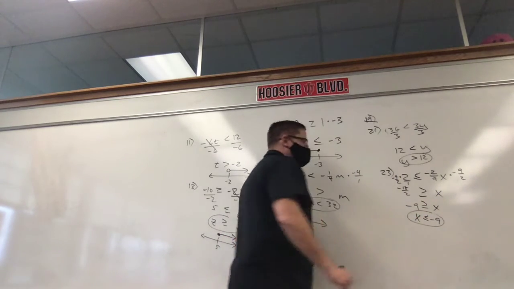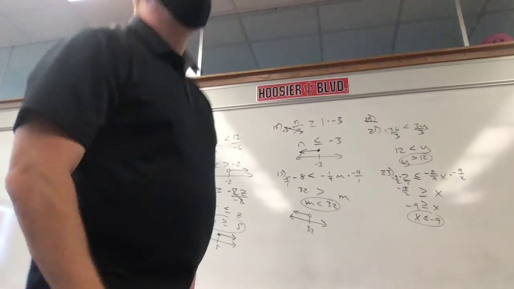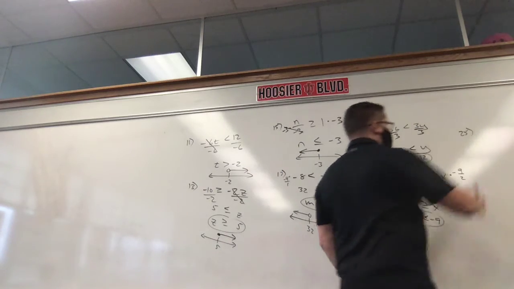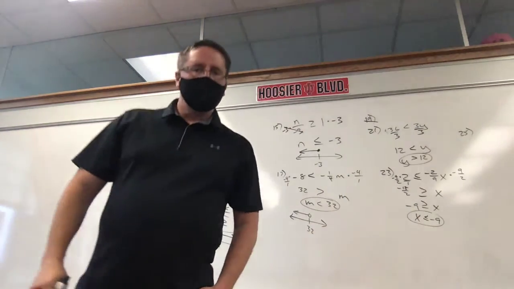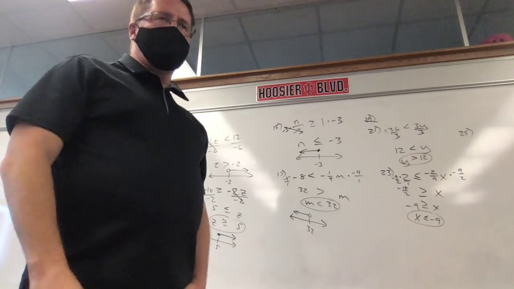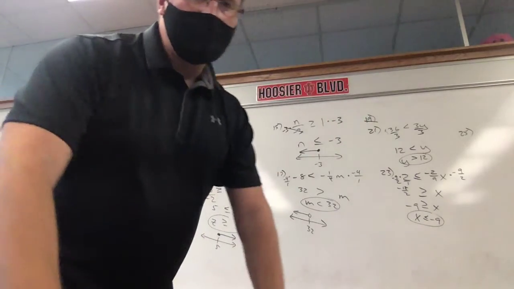Swap it again. Is this the last one? No. We got one more. 25, the last one. Okay, how many questions are there on this one? I think 22 total questions. It goes to 26, but we skipped a few of them here and there. So I've done 11 with you. You guys have 11 that you can do on your own.